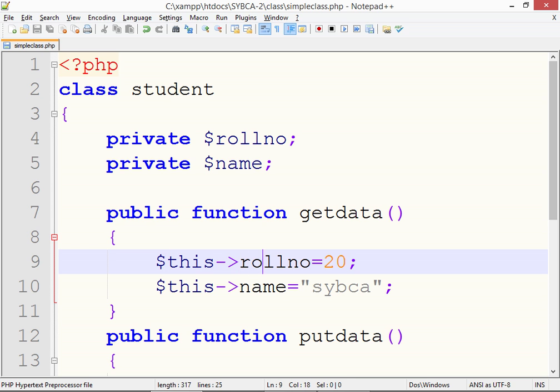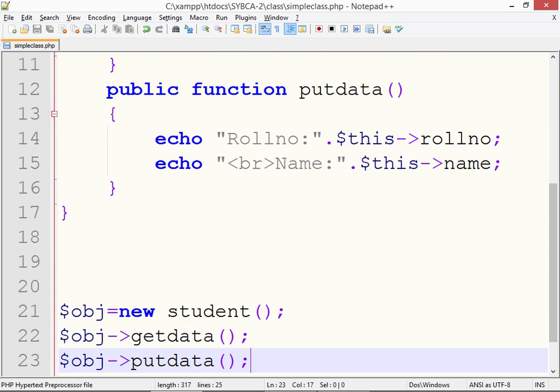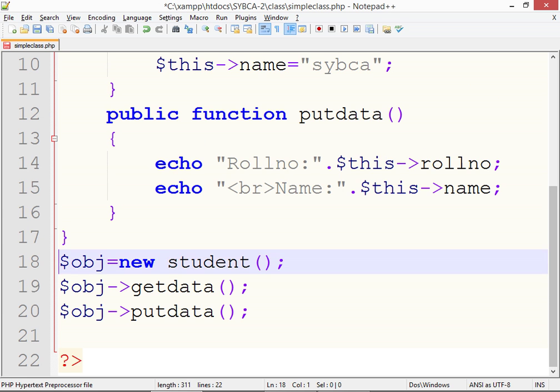Fine. So I am directly giving the values over here, and here public function, again put data function is that, and in put data what have I made it do here? This pointing to roll number, I got it printed, and this pointing to name, I got that printed as well. So right now if I want to create any of the object over here, what will I have to write? obj is equals to new student class. Right now this is considered as a student class, not as a function, right? So here you use the new keyword to make an object of it, and with the help of that object you will call any function, right? So instead of the dot operator what do you have to write here? Arrow operator. Everyone is clear up to this?